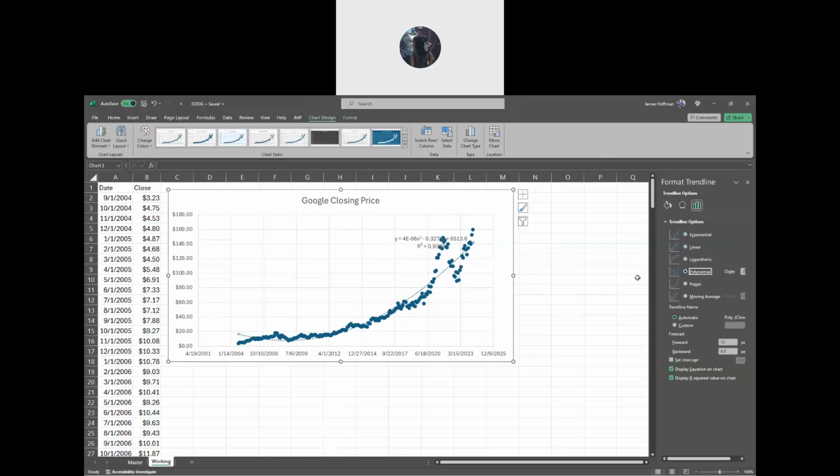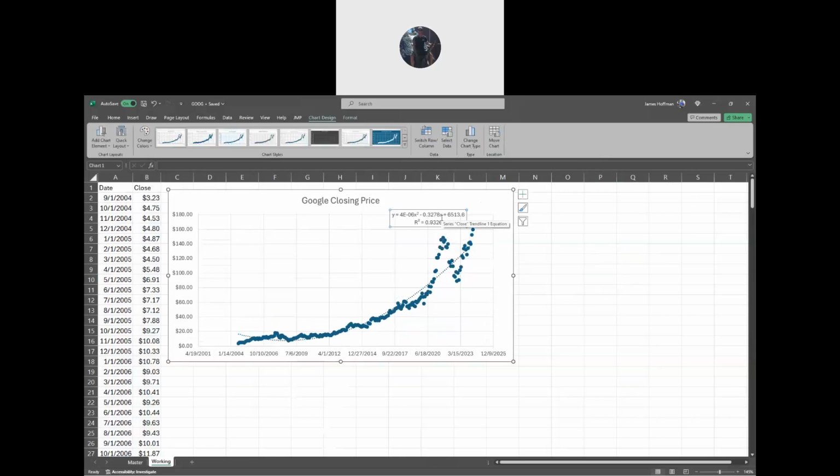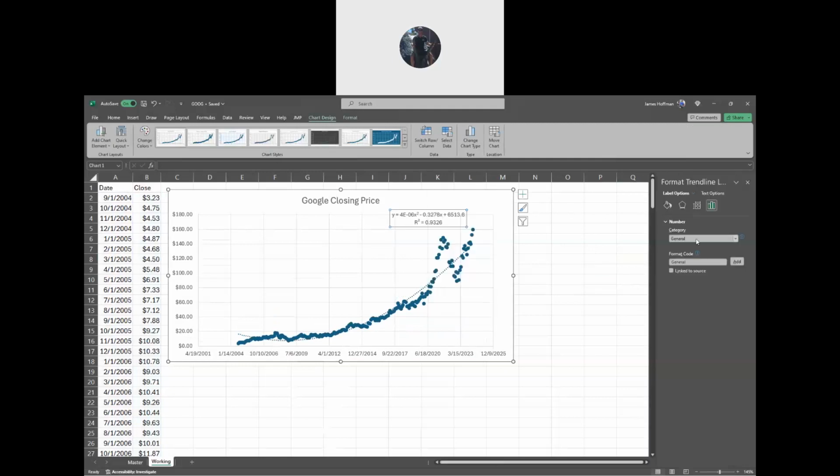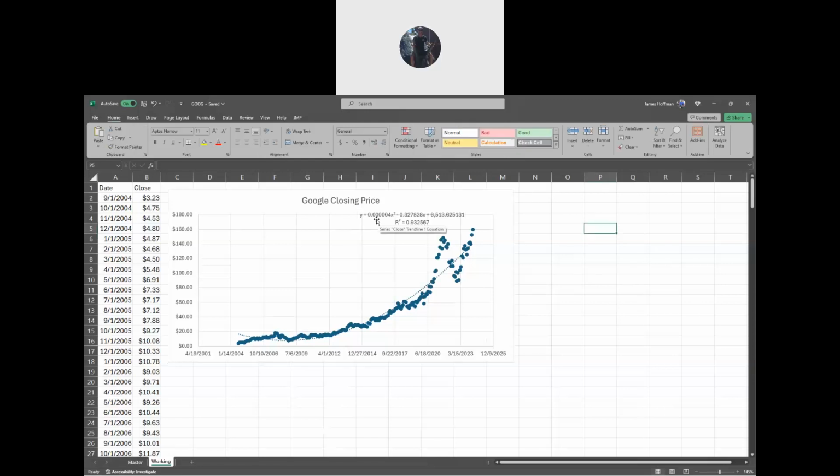Okay, maybe I'll do the polynomial. Now if I right click this, format trendline label, number, 2 decimal. There we go. There's a 0.4 somewhere.